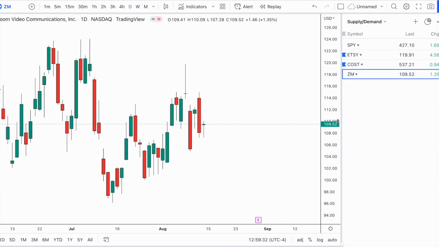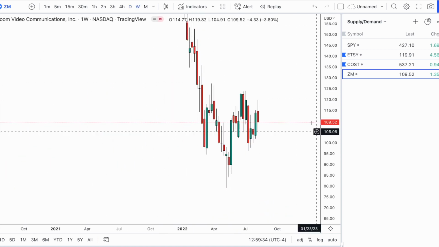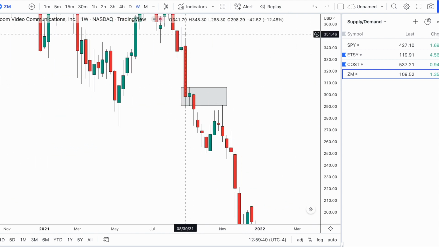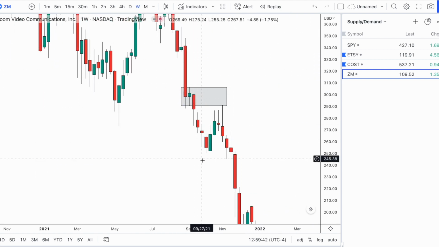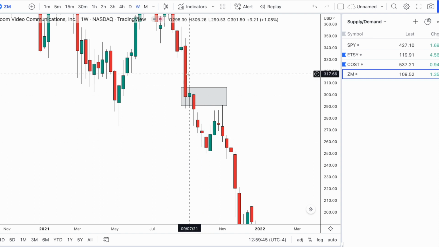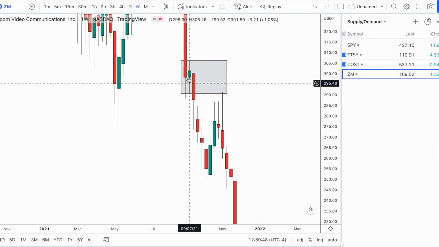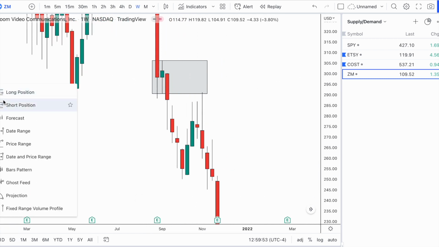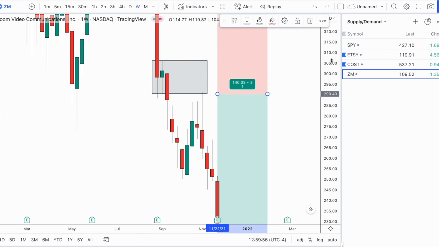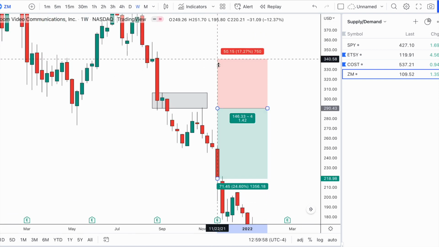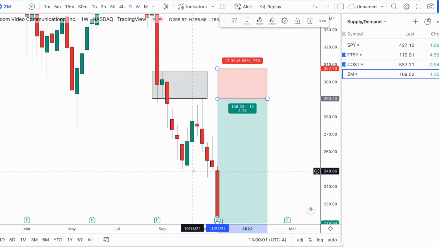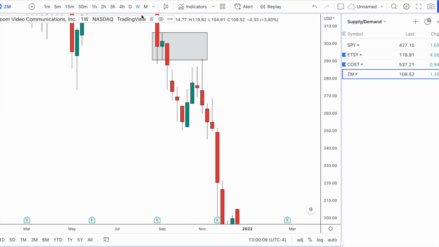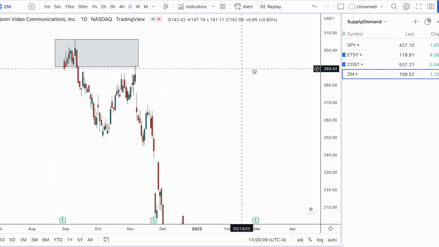Let's take one more example at Zoom. On the weekly chart, go up here. You can see Zoom on this weekly supply, we dropped, we based, we had another drop, a DBD setup. On the weekly time frame, Zoom came up, tapped it, and then went all the way lower. So we could have gotten short with puts right at this level here. Stop would go right above that supply zone, right there. If we wanted to, we could target maybe the lows down here for a solid 2.3 R trade, right? So that's how you find entries and stop losses.